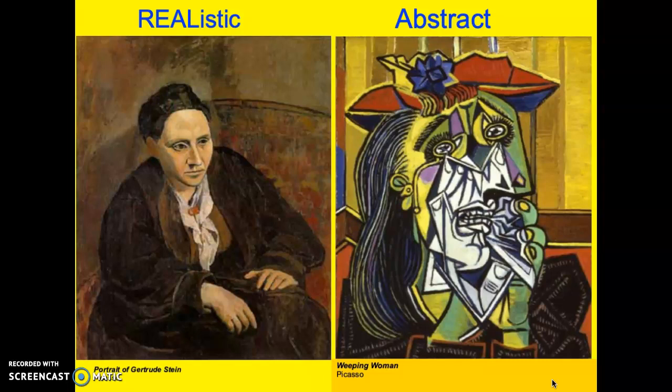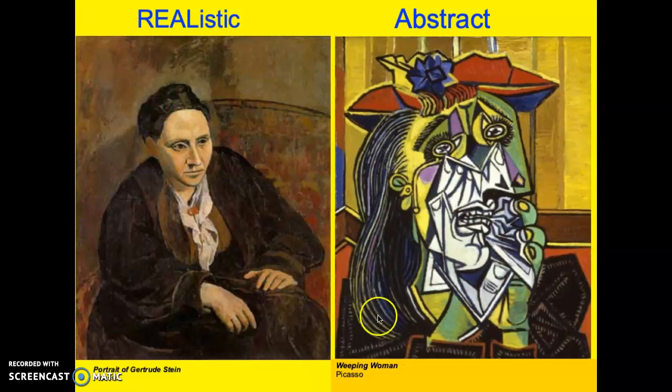Well, today in art, we are going to make some abstract art. Now, last class, when you made your eye, when you looked in the mirror and looked really, really hard at the colors in your eye, can you guess which type of eye you were making? Was it realistic or abstract? That's right, it was your realistic eye. Well, today in art, you are going to get to make your abstract eye. So if you have a blue iris, your iris might become orange. If you have a brown iris, it might become purple with polka dots. So we're going to have fun with that today.